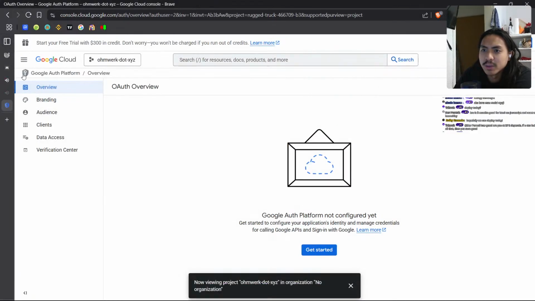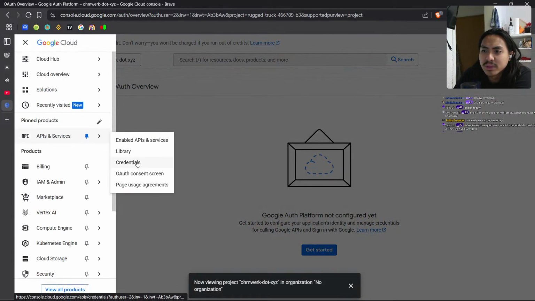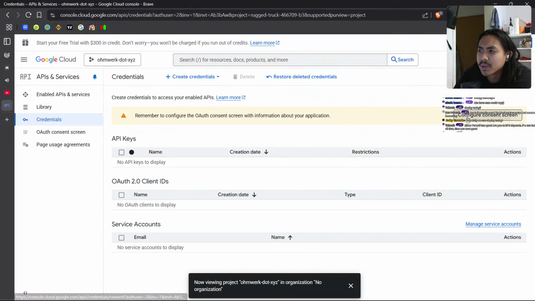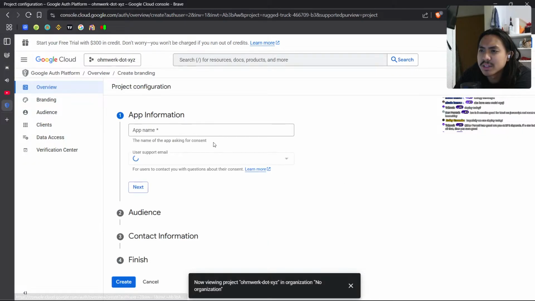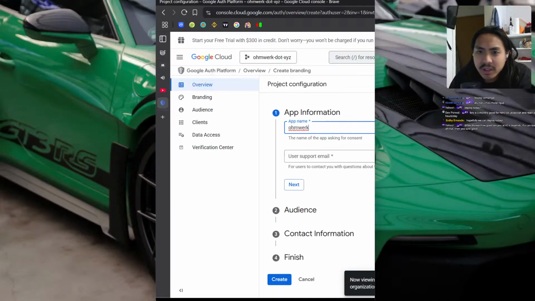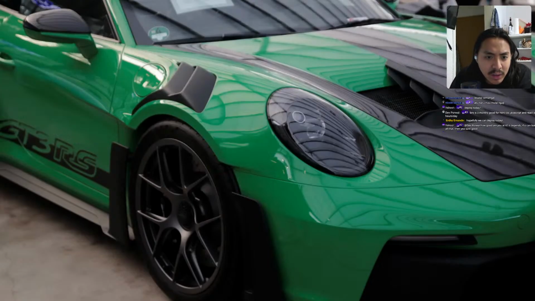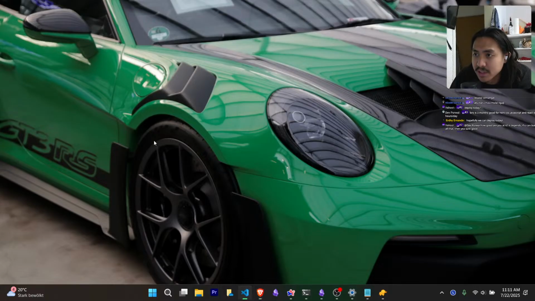Okay, so where should I go? Credentials, configure consent screen, get started. Okay, let's use the email, and then I'm going to fill out the form, but not show it, so I apologize.